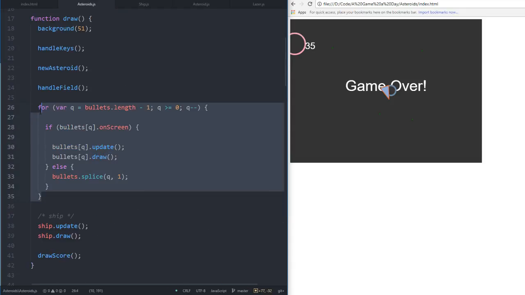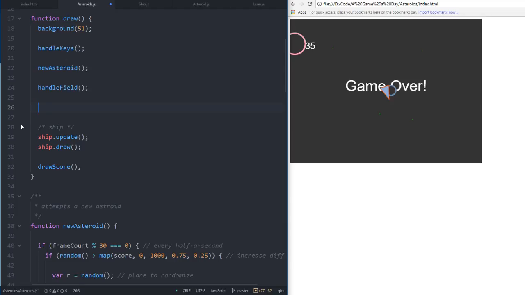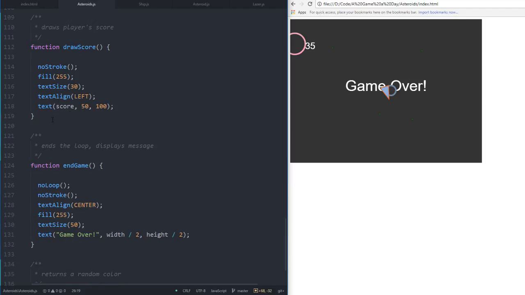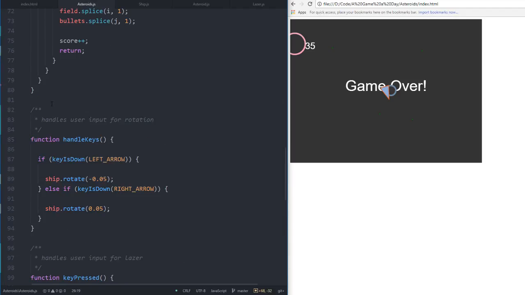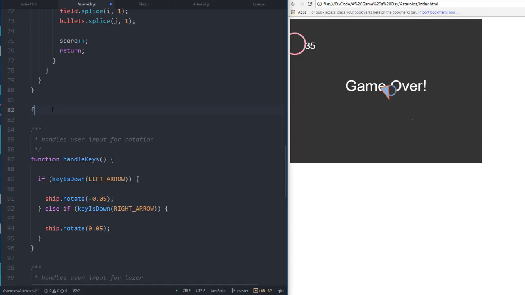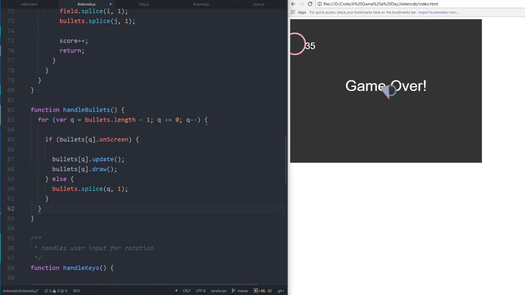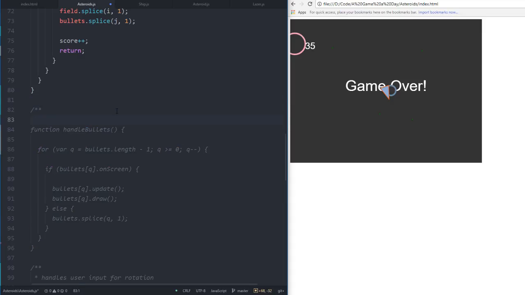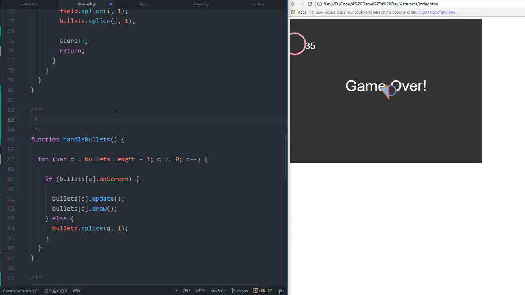We'll do handle bullets too. Handle bullets. Come over here and we'll say above this, below the other handles. Function handle bullets. There, cool. Now this updates, draws, and manages bullets array.